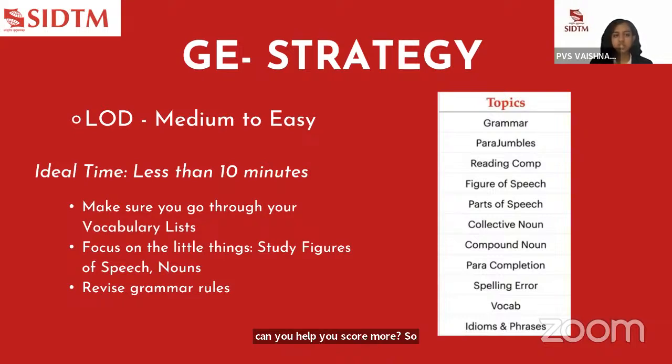So as I mentioned before, what you can do at this point is focus on things that you have control over. Do not go about going through words at this point, because you never know what might turn up at the paper. Look at things like revising grammar rules, going through questions on nouns, pronouns, conjunctions, and things like that, things that you can work on even at this point. So that is what I would suggest. And yeah, also focus on studying figures of speech. That is something that I would suggest. It's a pretty important topic.